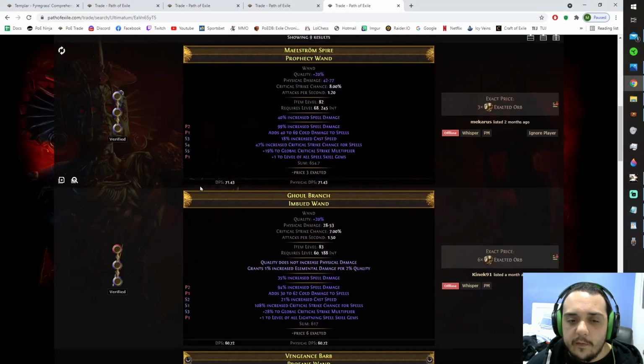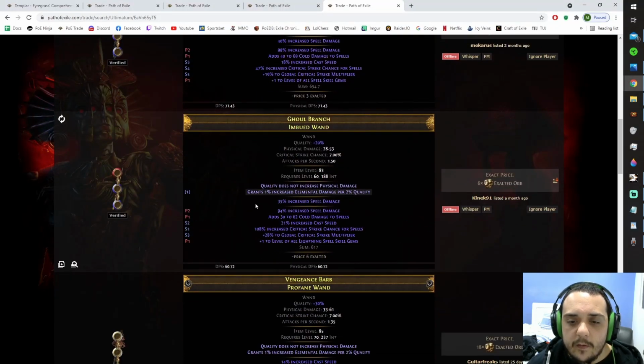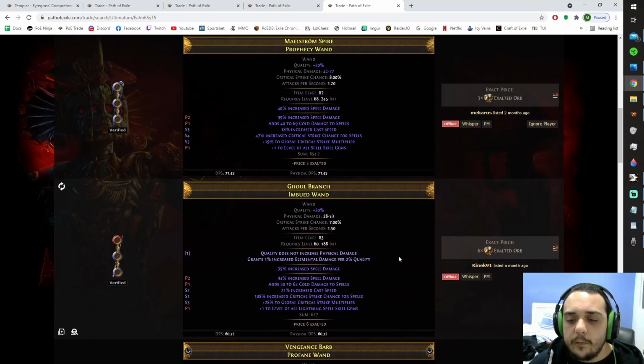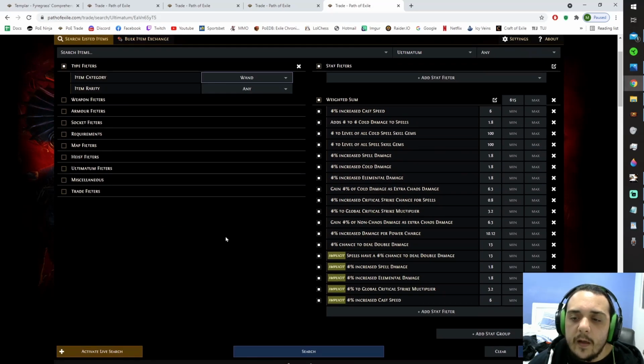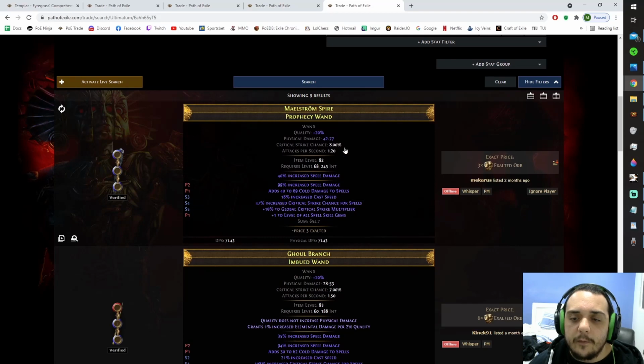So this tool basically allows you to search according to the DPS increase of your weapon, and the reason why this is very useful is because typically people price their weapons based on certain stats such as +1 level to skill gems and whatnot, but there are going to be situations where there are weapons that are incredibly strong for our build that don't have a combination of stats that people consider valuable, and as a result they underprice these weapons. You can live search with the weighted sums as well, and that's going to allow you to snag some very powerful weapon upgrades for yourself for a much lower amount of money than what they should be worth if the person was aware of how valuable they were to our Freezing Pulse builds.